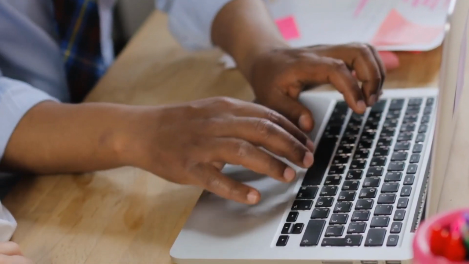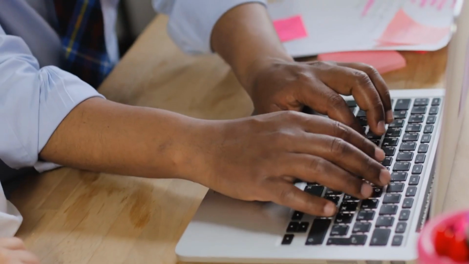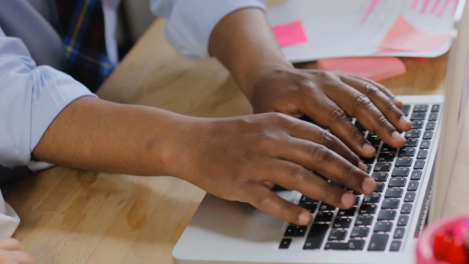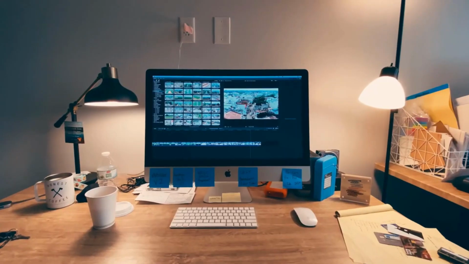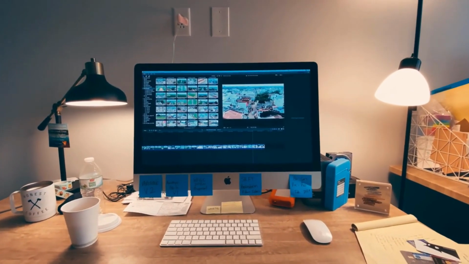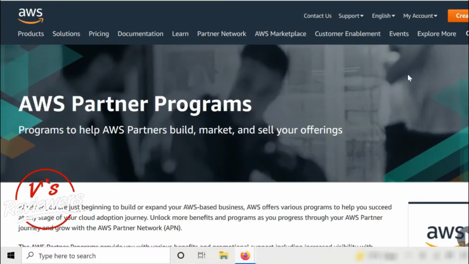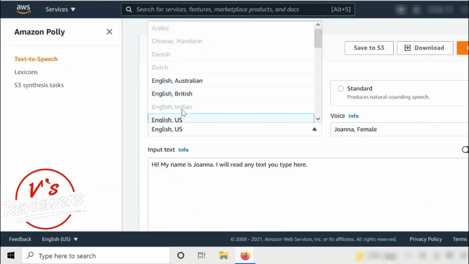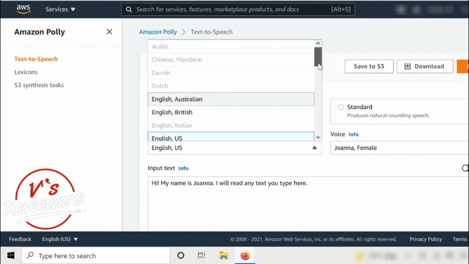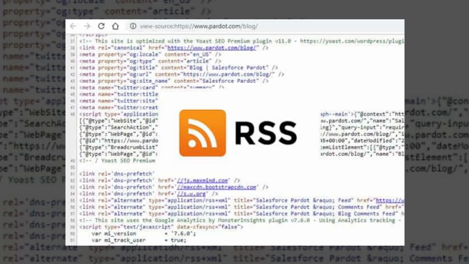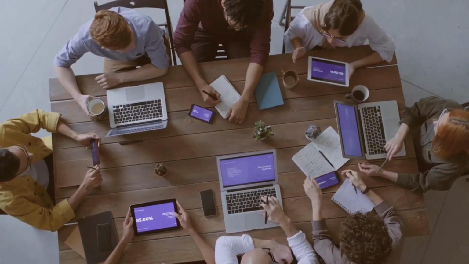Moving on, we'll go over some of the applications of Amazon Polly. The first application is content creation. Audio can be used to supplement written or visual communication. By voicing your content, you can provide an alternative way for your audience to consume information while meeting the needs of a larger pool of readers. Amazon Polly can generate speech in dozens of languages, making it simple to incorporate speech into applications with a global audience, such as RSS feeds, websites, or videos.